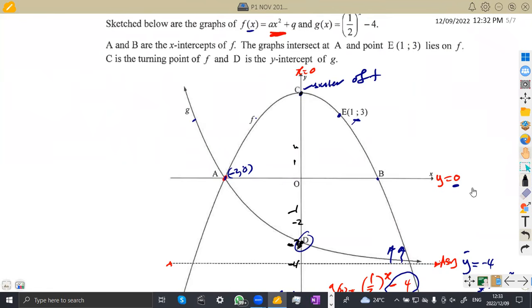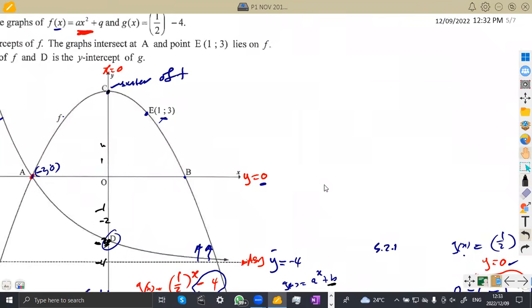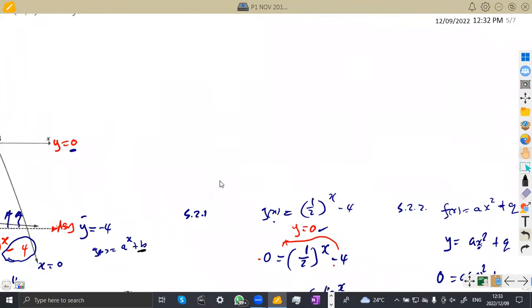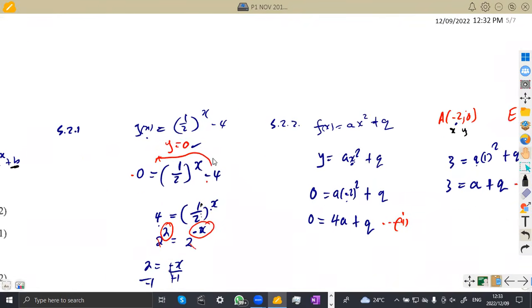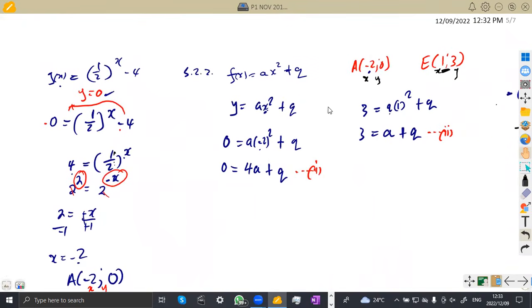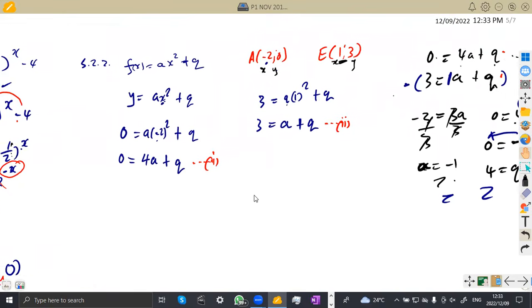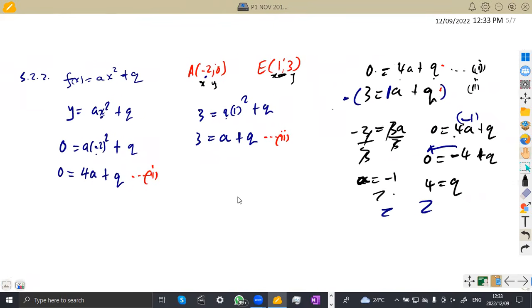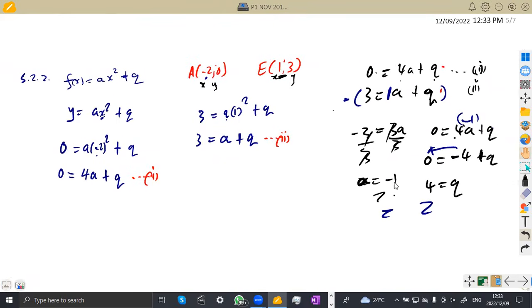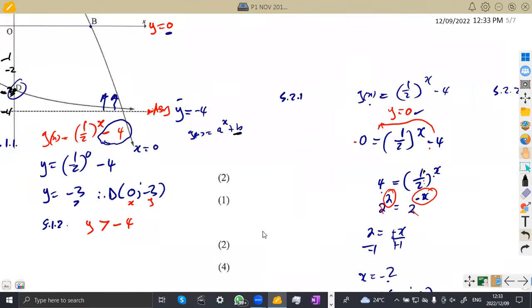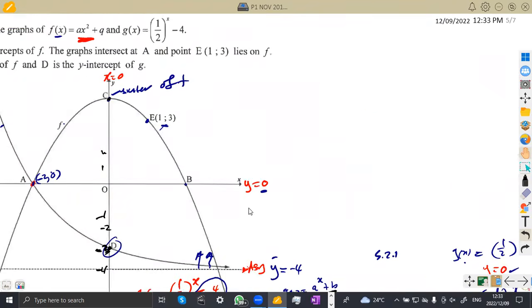All right, so what are you going to do? Remember, we have the values of P and Q, we calculated them. All right, we ended up here. This is too far now. So I'm just going to take these values of a and q, which is negative 1 and 4. So let me just take them here, guys. This is now too far. Let's just do it here.